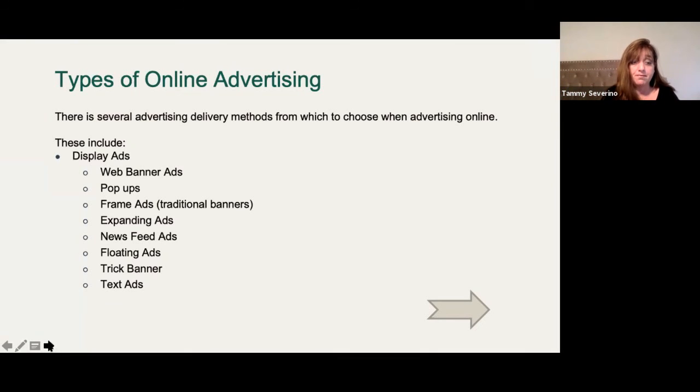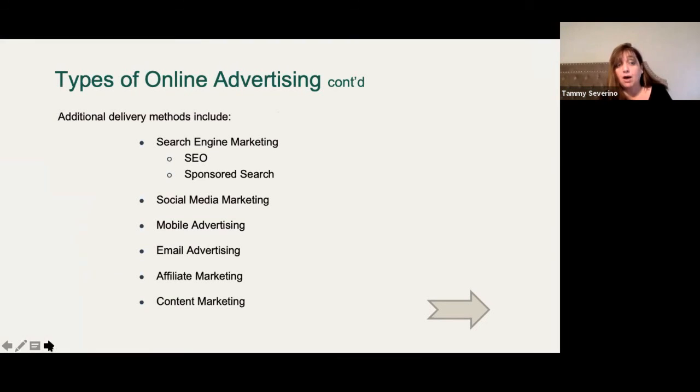So it's not until you bounce into their content that you now know who is sending that particular piece of content your way. Okay, so some other delivery methods other than the banners, you have search engine marketing. That can be search engine optimization, which is your organic way of being found. So if your website and your social media are generating enough content that Google can find you, because Google is the largest search engine that is out there right now, you will organically come up higher in the search results.